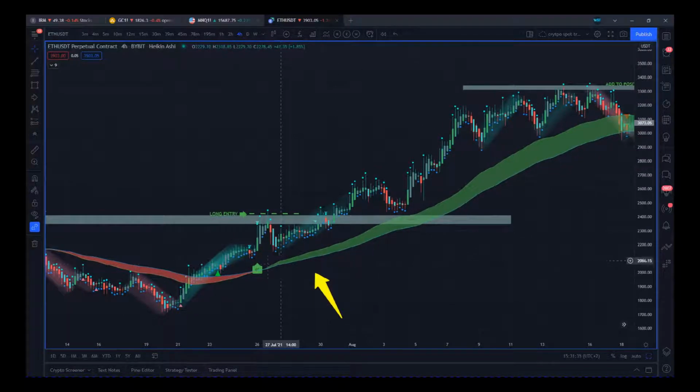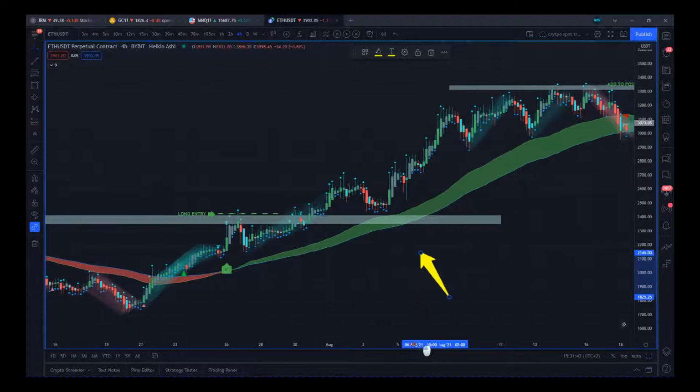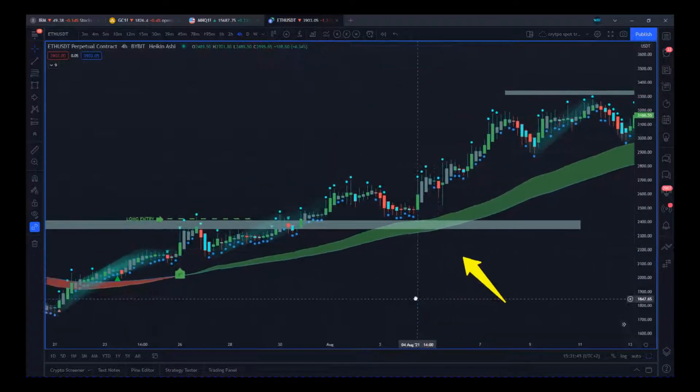The cloud is green. We do get some pullbacks, but what I want to talk about is some pullbacks later on. So we see on the manager, let me zoom in a little bit here, we get green accumulation candles. These candles are increasing in volume from the previous candle. So we get 3 there. We've got cyan dots on the top, which means higher than average volume. When we have lower than average volume, we get blue dots on the bottom.